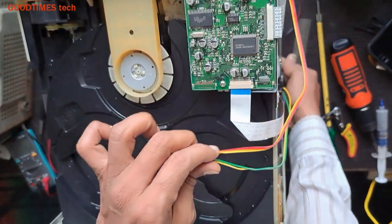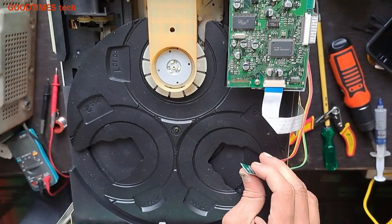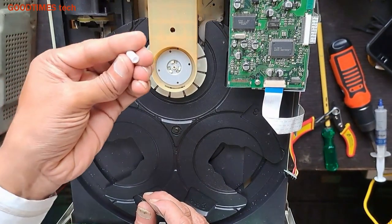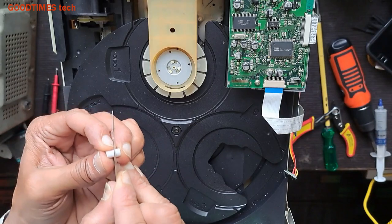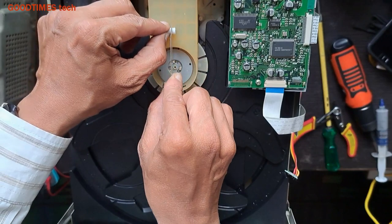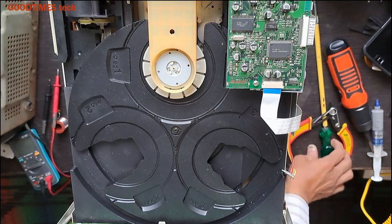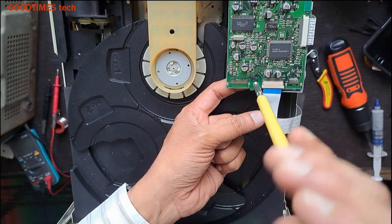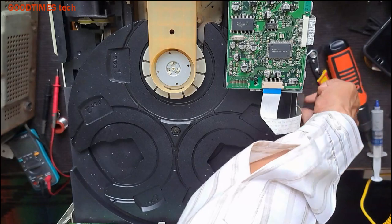Now we will fix this one. First of all, we'll switch off the unit. Take a spacer, just cut it. Now you got this screw. Take this module.